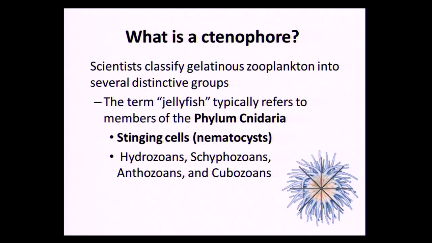be your hydrozoans, things like your hydra, also your siphonophores, like the Portuguese man-of-war, by-the-wind sailors, the scyphozoans, which is a nice mouthful. Those are your typical jellyfish, sea nettles, lion's manes, moon jellies. The anthozoans are our corals, our sea anemones, and then a separate group, the cubozoans, for our box jellyfish and so forth. And I'm not going to be talking at all about them because those are actually not ctenophores.